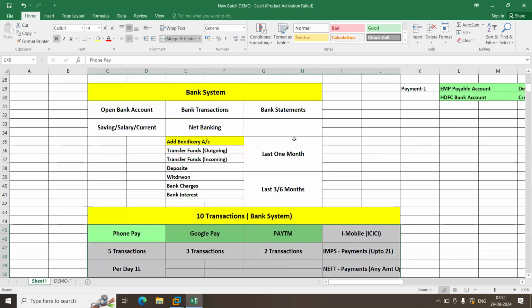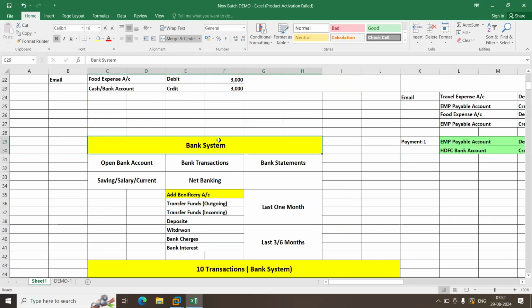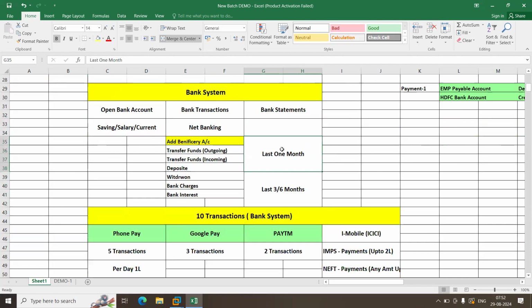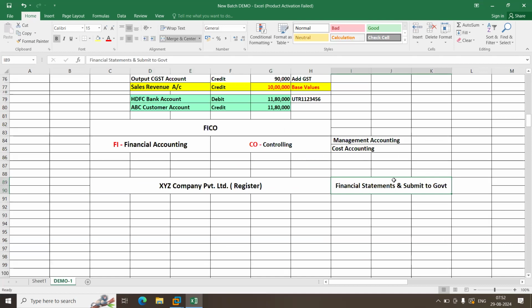Okay. Then where can I get it? I have to use the bank net banking system. There I can see the bank statement. Whatever information we want, we can get it here. After each transaction, we can also check what the balance is. Okay, debit or credit, what is the net balance? Like 1 month, 3 to 6 months, 1 year, I want 5 years of transactions. Anything we can get it here. Okay. So like that, in the financial statement, we are going to show the high level balance.